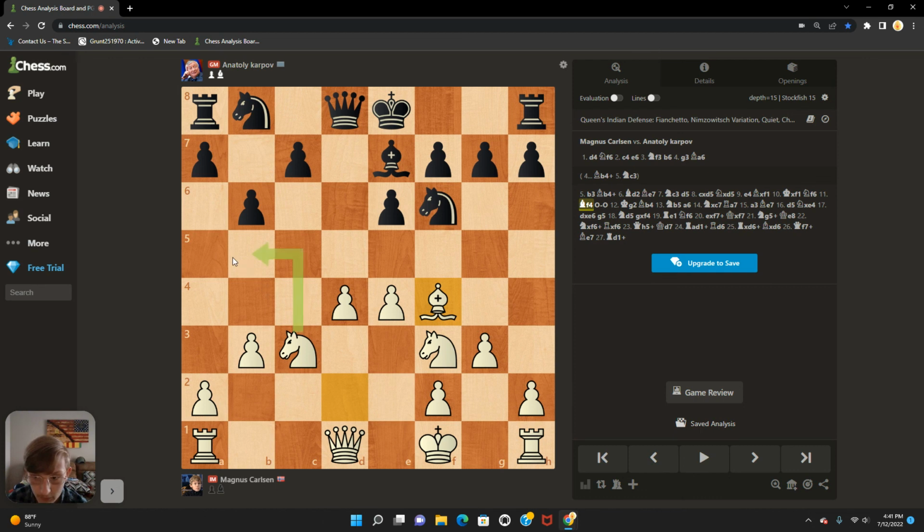Probably going for knight b5 and this fork. Short castles by Anatoly Karpov, basically getting his rook onto the same file as the king. King to g2, getting his king off of that file, and going to get his rook developed, probably to e1 or f1.